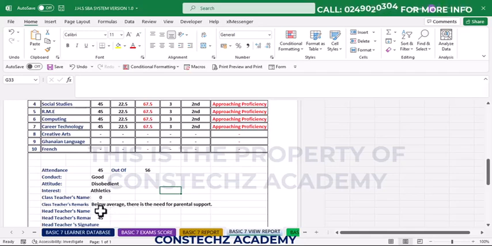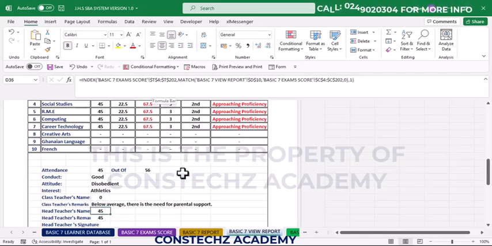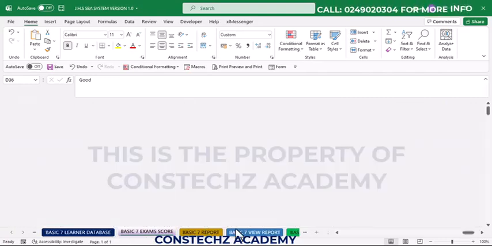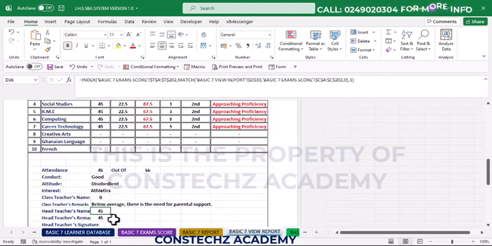So the headmaster's name, you go to the exam score and locate where the headmaster name is located. But before that, let me do the headmaster's remark. That's DB. Headmaster remark DB.